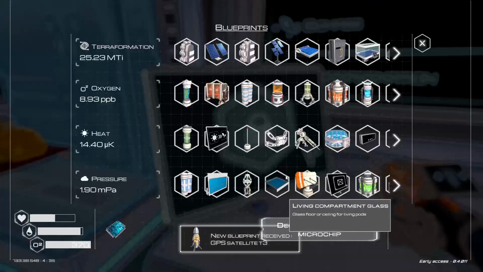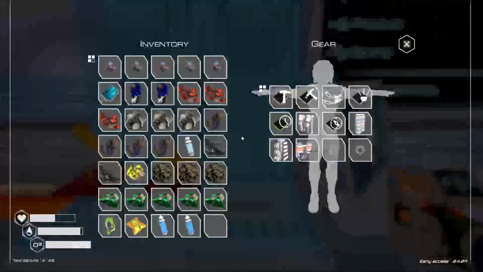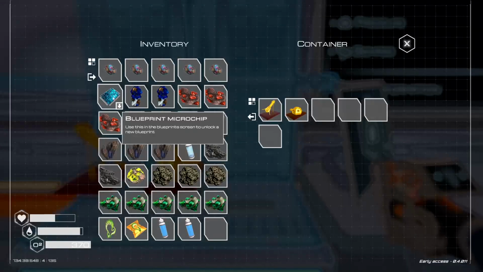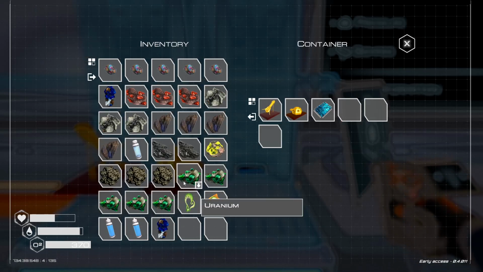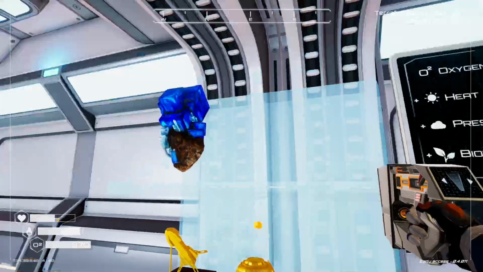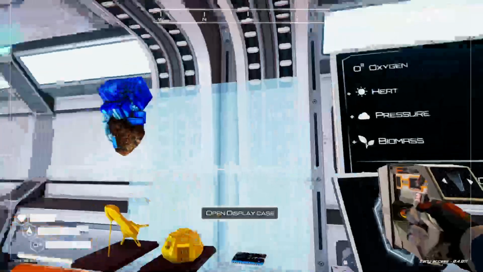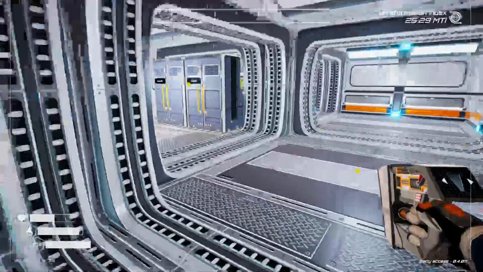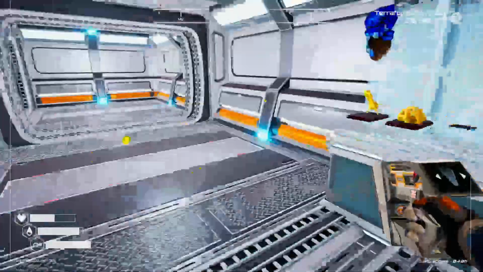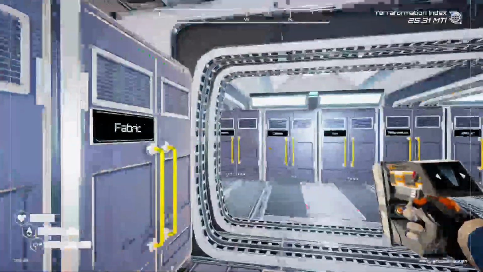A GPS satellite tier 3. No more blueprints to decode for now. Okay. I wonder, can I put the blueprint chips on here? Nope. But we could put cobalt too. Ooh, that would be a fun thing to display, like minerals and things instead of like phallic symbols. Okay. Can I just break down the phallic symbols into something more constructive?